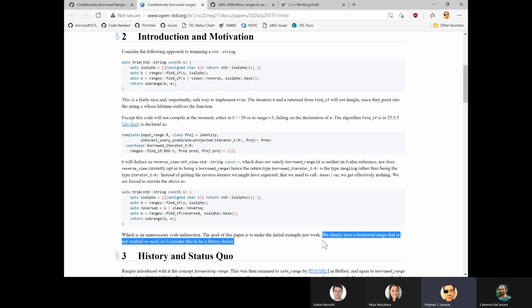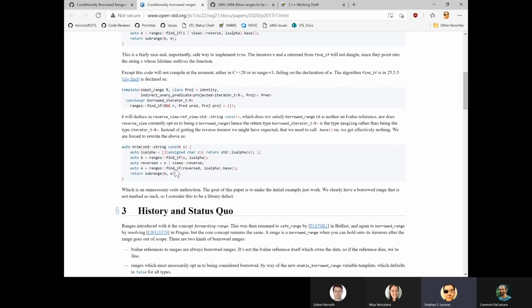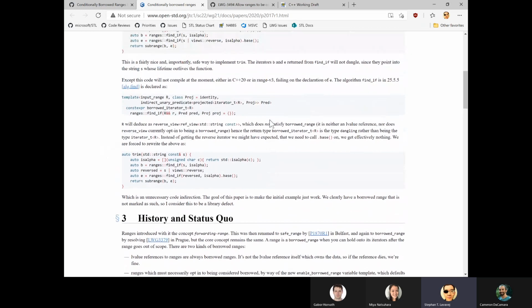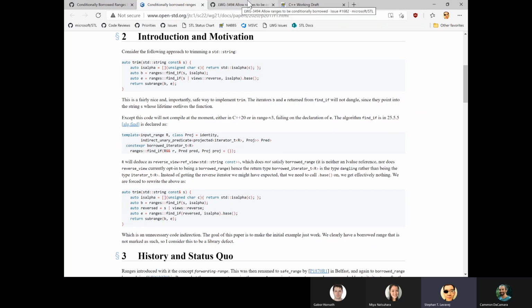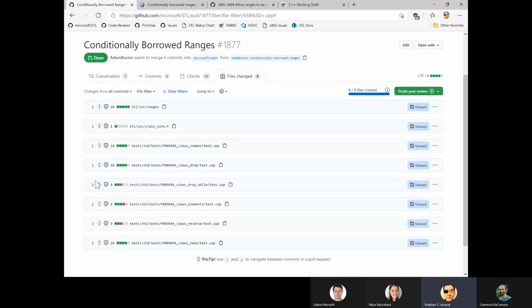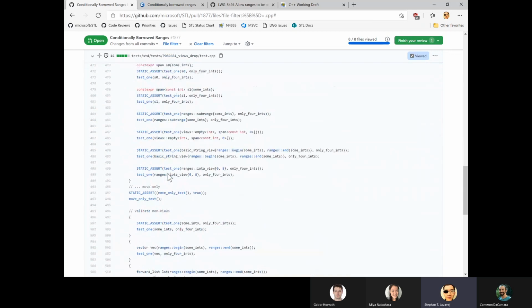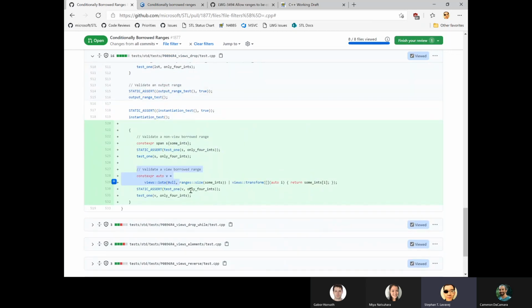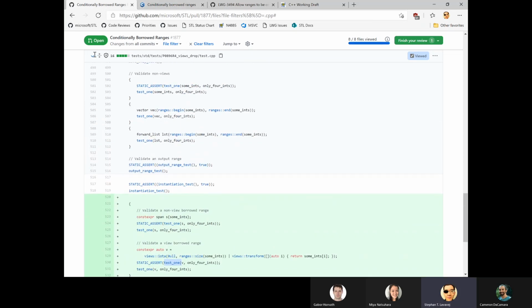Okay, so that's why these things are being tagged as borrowed, and that's why the defect, yeah. Okay, so that makes sense. And so that explains why the test code, let me go back to code, what's something that actually added a test, like drop. It's really this new one, this here, that is doing the testing, because here you've got a view, views iota piping through views transform. Yeah, and this previously would fail to compile because test one would go use its iterators. Okay, I think that makes sense.